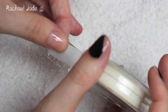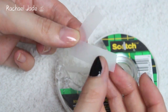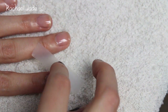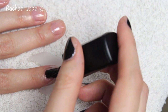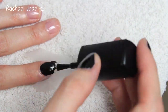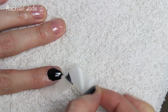Once your nails are dry, take two small pieces of tape and stick them on the back of your hand just a couple of times to remove any excess stickiness. Then simply take those two strips, put them together in a V-shape to make a point, and place that point at the tip of your nail in the very center. Now it's simply a matter of painting your nails — I'm using BYS Black Satin — and you just want to paint that all over your nail just like you would usually do. Slowly and carefully pull away the tape and there you have it: a perfect little claw nail.